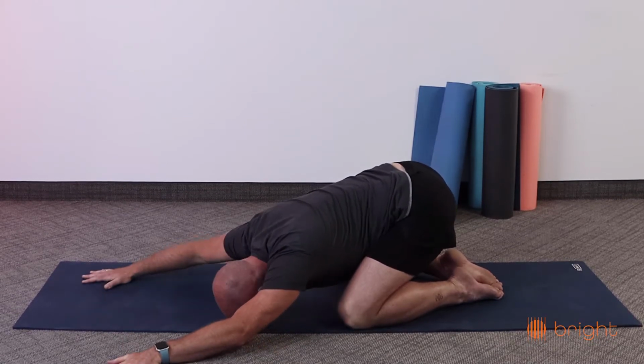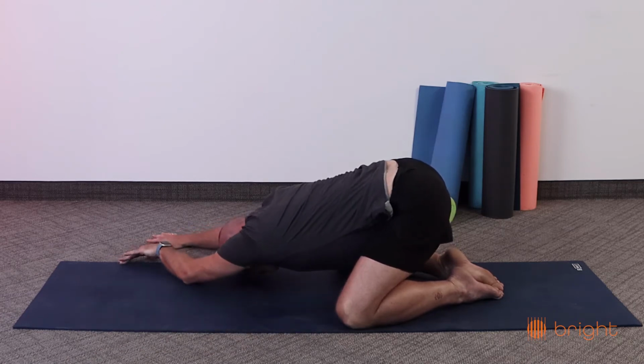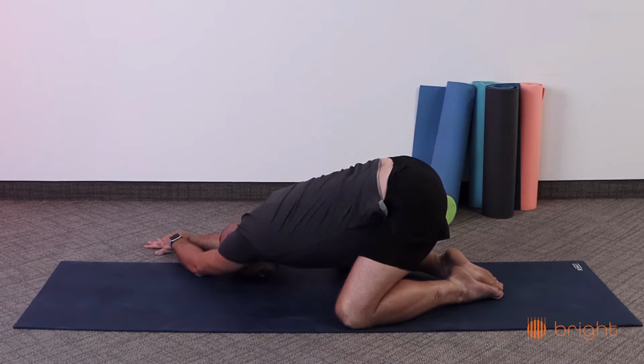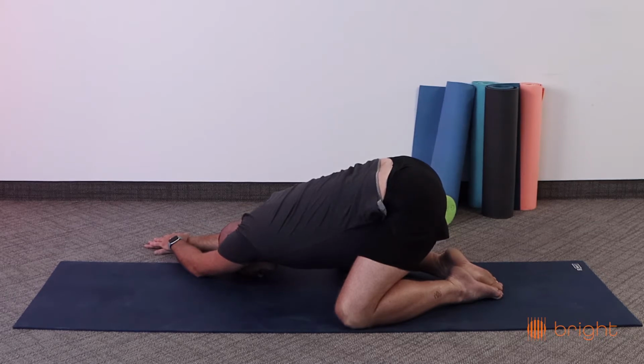Slowly, in your time, walking over. Other side of the mat. And when you get there, again, if you need a little extra, place the left hand on top of the right. Really breathe deep into your bellies. Feel the expansion in your lower back. Full breath in. Full breath out. And one more breath here. In through your nose. And out through your nose.